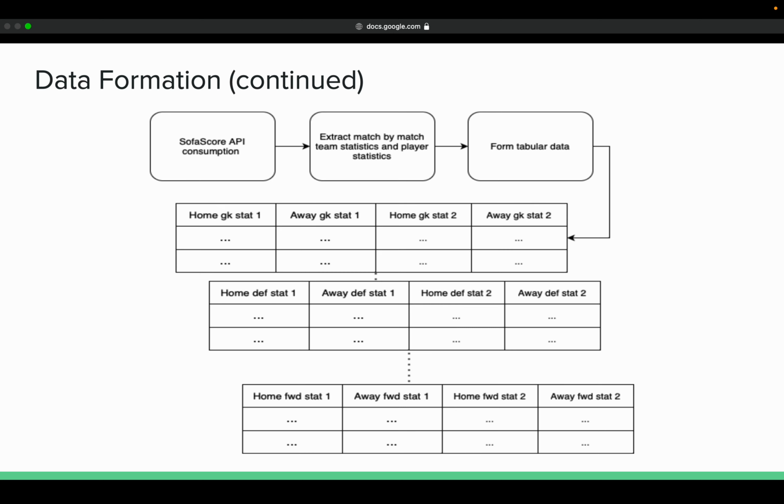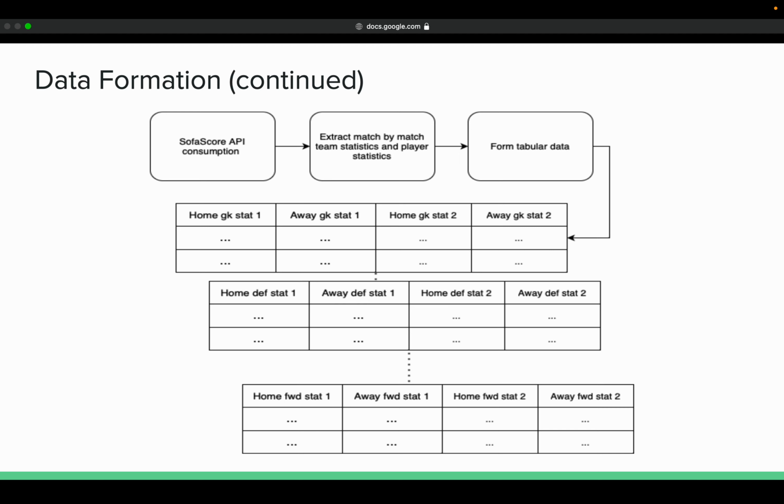So the way the dataset was formed was that for a home team, we had home goalkeeper statistic 1, and that statistic can be anything. Let's say number of passes made, number of saves, right? Home goalkeeper stat 1, away goalkeeper stat 1. Similarly, home goalkeeper stat 2, away goalkeeper stat 2, up to n number of stats, right?